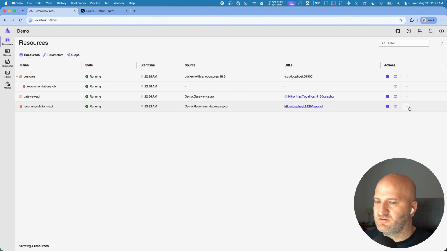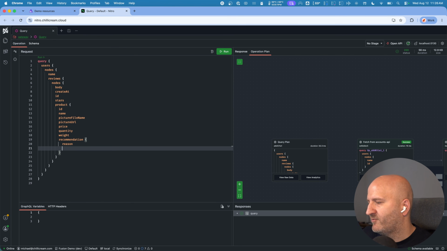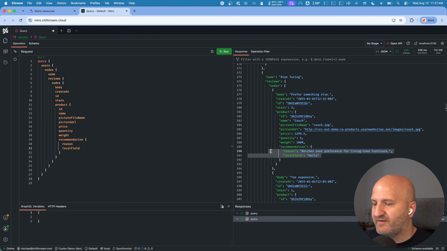You can just go to your subgraph that you did a change to, and then say rebuild, and then the gateway will be recomposed. We take all the subgraphs that are deployed remotely, and we'll compose these against the recommendations API that we have here. Then we can go back here to Nitro, and in our query we can go to the recommendation and then just say local field, and we can run that, and then you can see that we get for our local field hello, just like we encoded in our code, right?